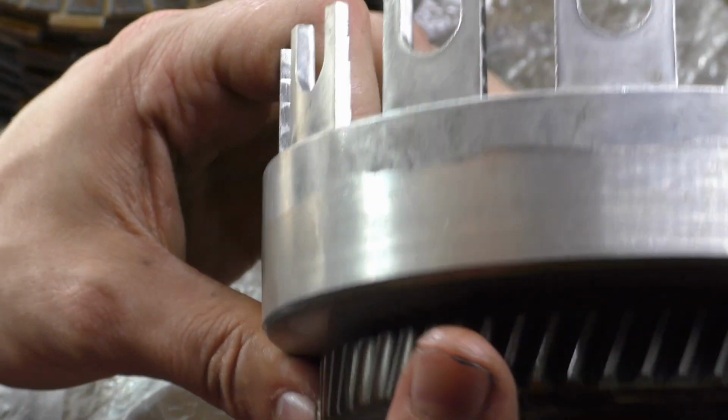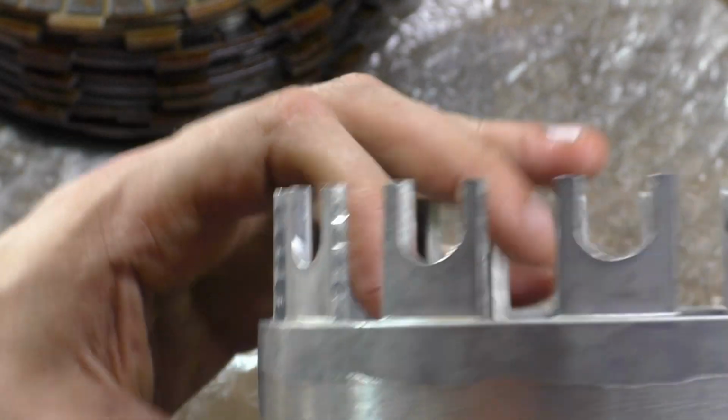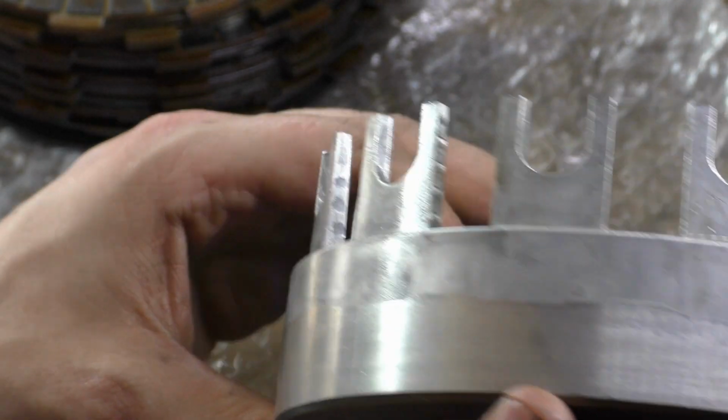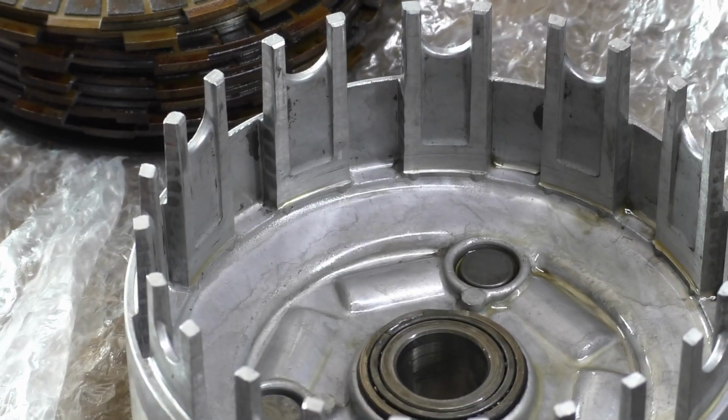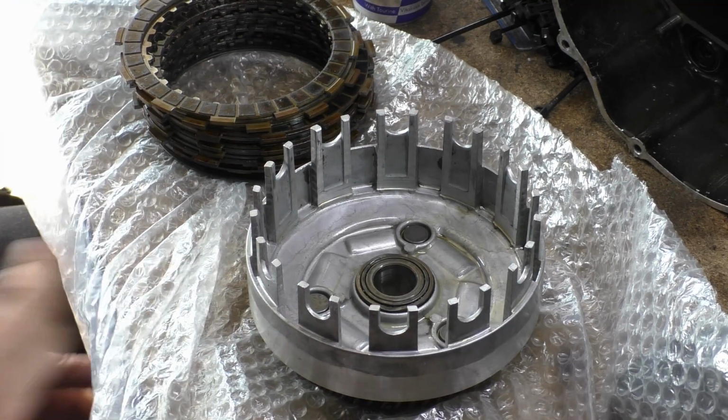I'm trying to look at the camera screen instead of actually looking at the thing. But you can see there's all the pressure changes. That one's quite low, is that one. You know what I mean? And that's just from the die casting itself. That's just from the die casting itself. There's a bit of unevenness there. It's not the end of the world.